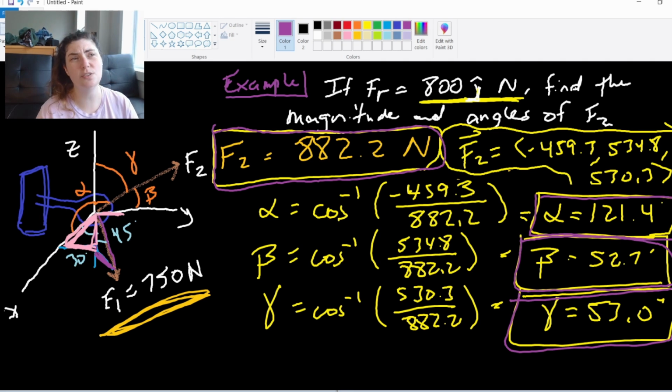Now you'll find this is the way that a lot of statics problems are going to go. There's going to be multiple parts, multiple answers for things, but at the end of the day, all we're doing is breaking things down into their components. I want to look at all the x's, all the y's, all the z's separately before we can bring them back together into a whole. That's all we're doing. It's just the vector addition.